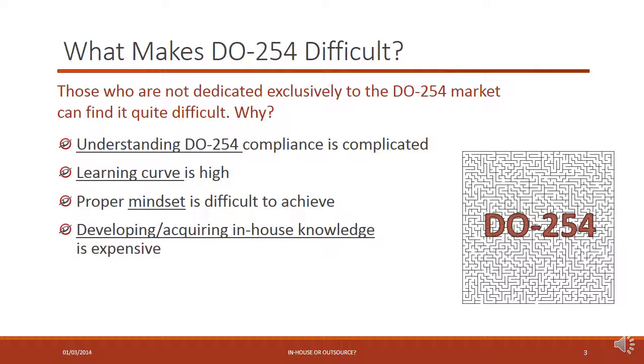Over the last eight years since DO-254 has been invoked, it's sort of been a moving target of trying to figure out what complying really means. It can take lots of trainings, multiple programs, and years of experience with painful learning along the way to really claim any sort of DO-254 expertise. The learning curve is really quite high. First programs are notoriously expensive and painful. The good news is that successive programs tend to get less difficult, but a company should be prepared for the pain and learning curve of that first program. Mindset is another thing to consider — DO-254 really takes a certain mindset, almost like a special sort of culture that values discipline and structure over freedom and creativity.